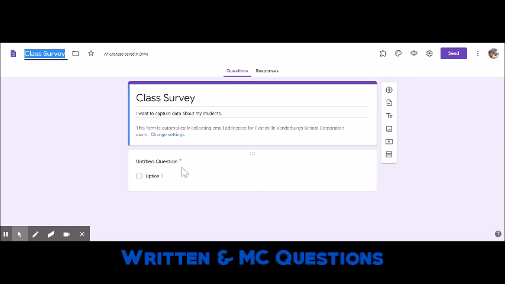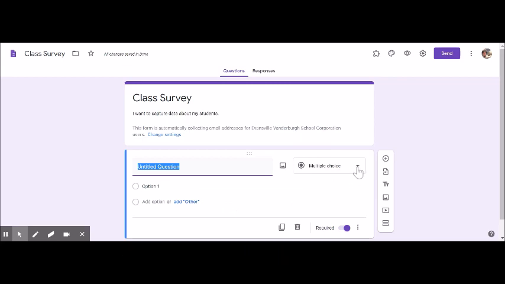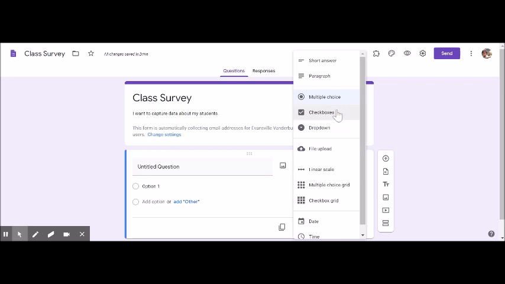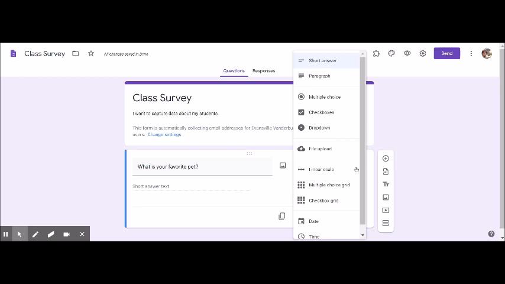Again, it does give you this starting point, but you can determine what kinds of questions you want to ask. Right here is where it allows you to change the type. So up here, maybe it's a short answer question. So, what is your favorite, and question mark. And then the students would come in and type their answer right here. Maybe I want them to write more. What is your favorite pet and why? Explain your favorite moment, or explain how you know that this is your favorite animal.